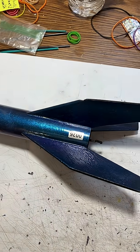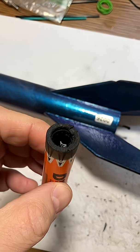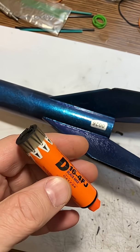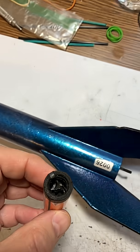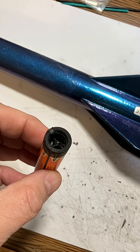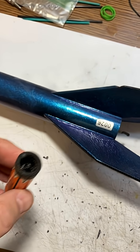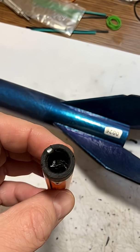I thought maybe the engine had exploded. So here's the engine — taking a look at this, and what we see is that the nozzle blew out completely. This is really scary. I've been having a lot of problems with these Q-Jet engines. I bought a pack of D16-6s and every one of them exploded. That damaged some rockets. I gave away the engines, put them on a test rack, and the remaining engines exploded as well. The nozzles seemed to be blowing out, which is really strange. This one happened after most of the acceleration had taken place, so when the nozzle blew out it did not damage the rocket. But again, this time it's a D16-4 and the nozzle blew out.